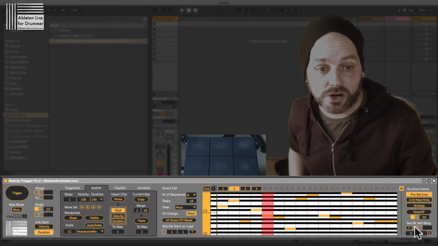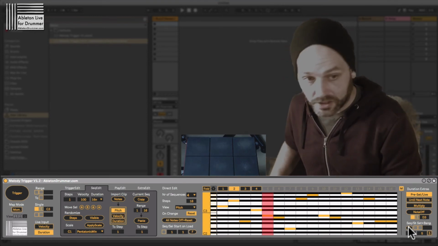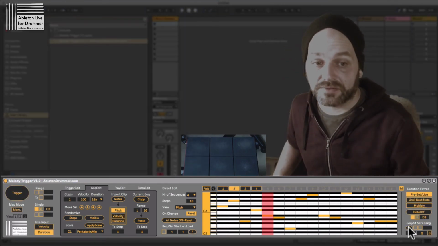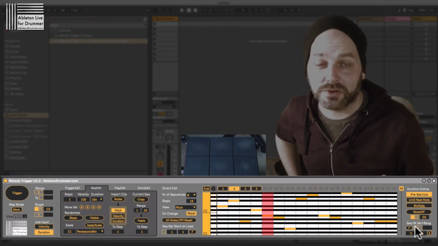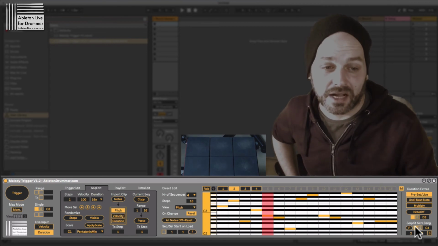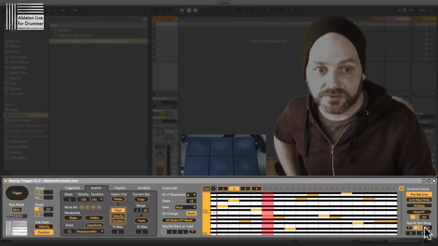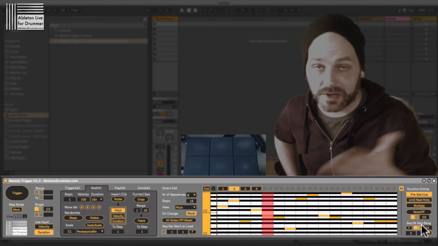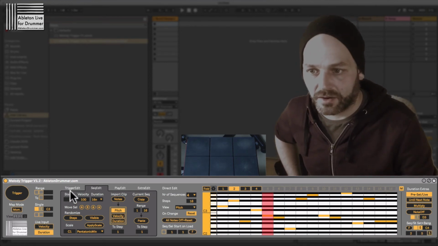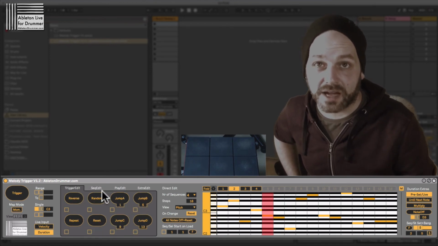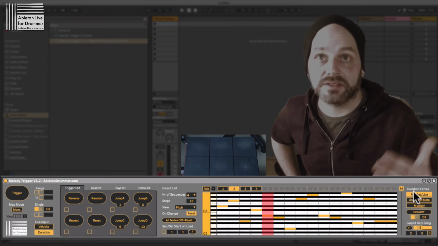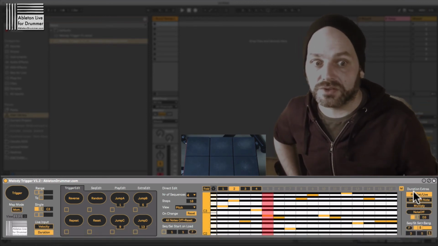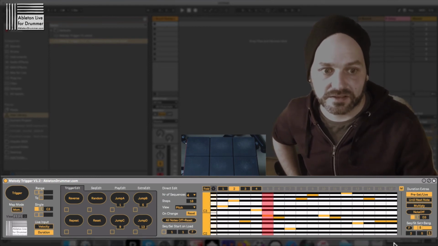Same here with the note off. Obviously, you can MIDI map or key map this fire button here. But if you want to be flexible with your MIDI note inputs and use different MIDI note inputs during one Ableton Live set, use those functions here, which you have in the trigger edit section on the front here as well. So all those functions can be set by a direct MIDI note input, and you can automate this input if you want to have different notes doing different things in your set. This is a really good way to do it.